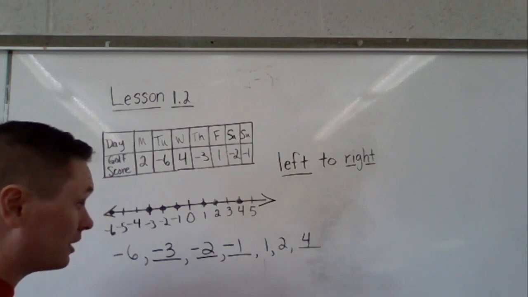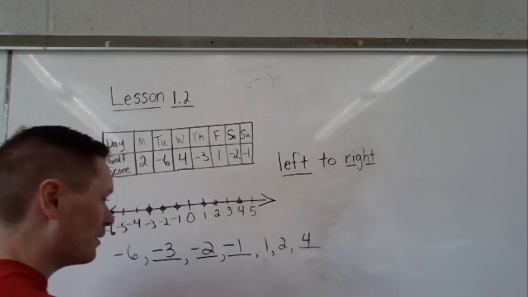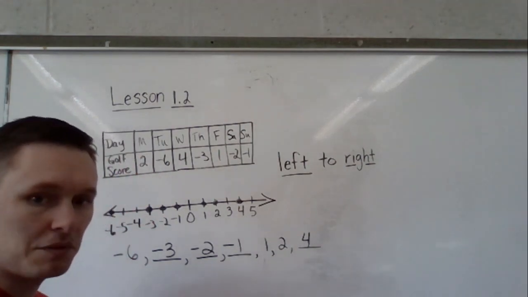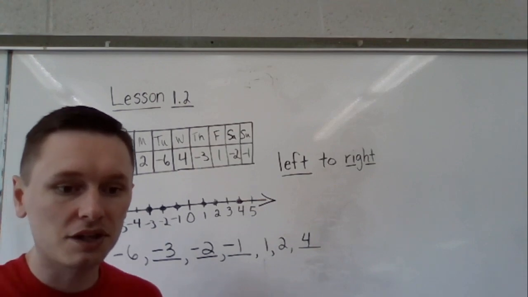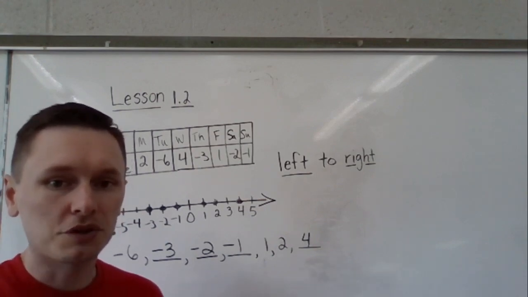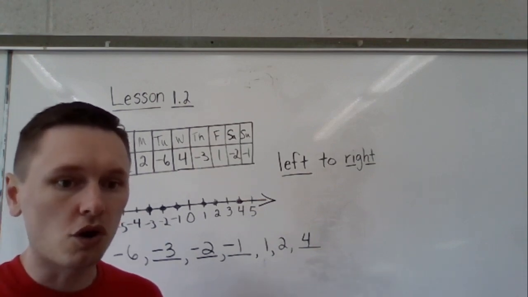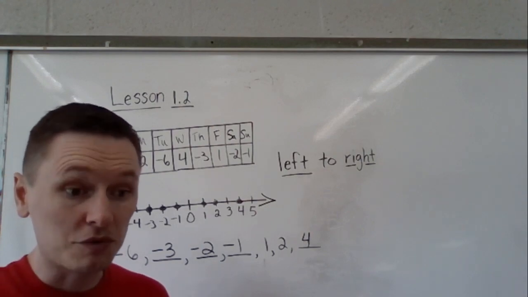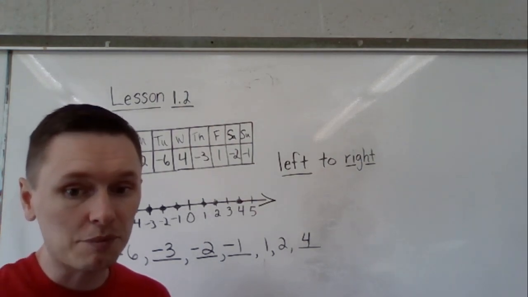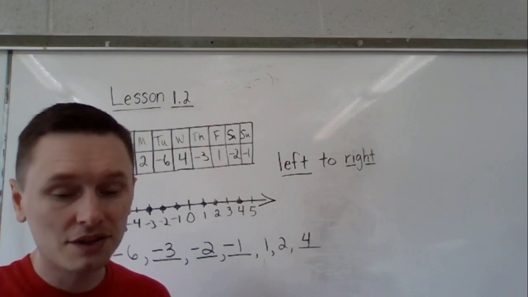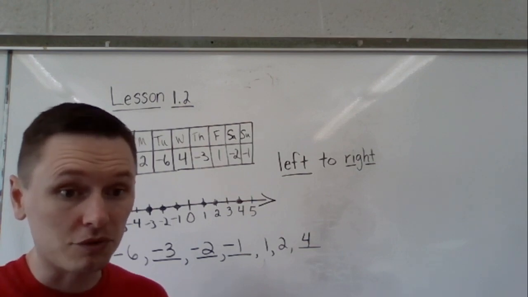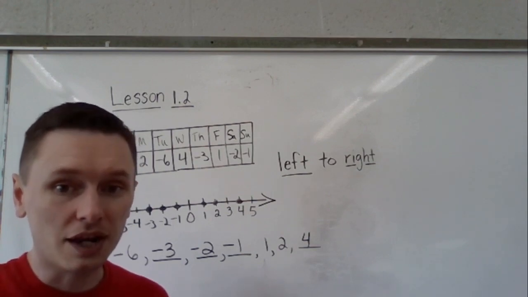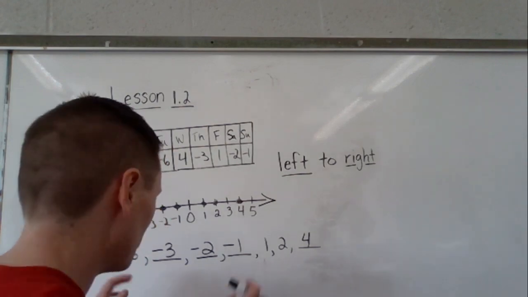They're listed from least to greatest, and I put them with commas in between because I'm making a list. And when we make a list of things, such as we do in writing, when you're listing 2 or more things, you always put commas in between. So if I said I like apples, oranges, and bananas, I would have commas after apples and oranges so that I show that it's a list. Same thing in math.